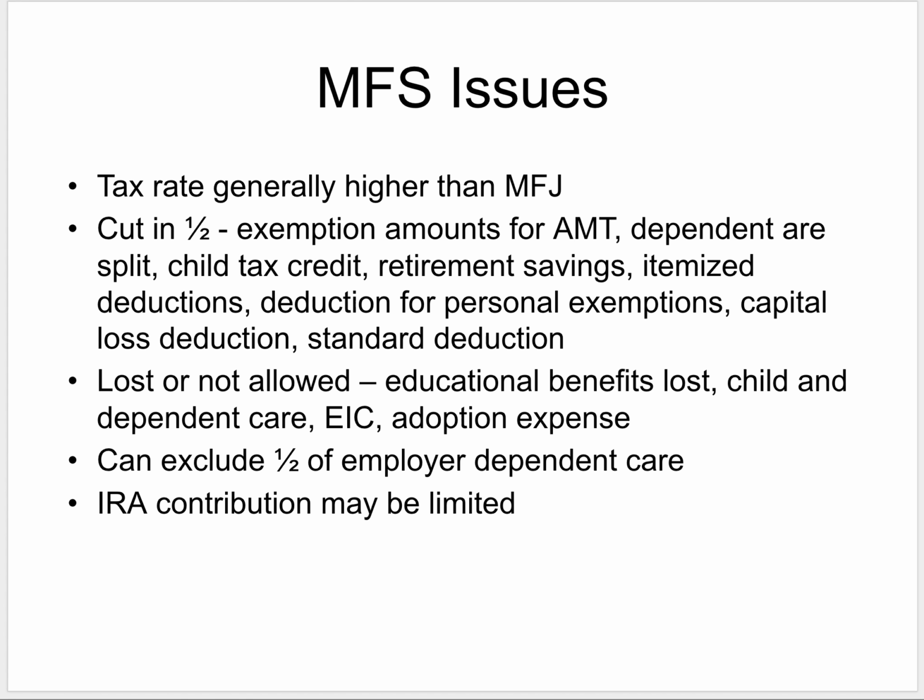A couple may agree to do this because they don't want to commingle their finances. A couple may also agree to do this because they are seeking a divorce, but they're not very far along in the process, and they find it emotionally easier to do the process separately. And you may find a situation where it ends up being economically advantageous for a married couple, particularly if you have some relatively high itemized deductions that are subject to adjusted gross income floors. And that may not mean anything to you yet, but for things like casualty losses and medical deductions on the Schedule A, they are sometimes subject to a floor based on AGI, and sometimes by breaking taxpayers apart and reducing the income of one taxpayer, thus reducing their AGI, then you may be able to capture more of those deductions.